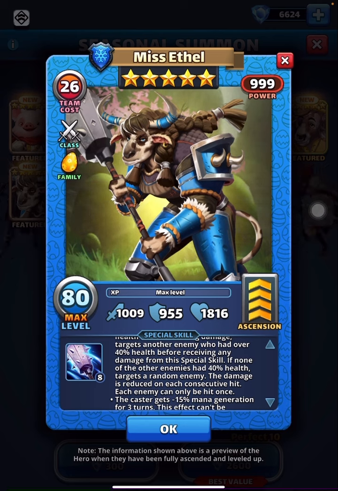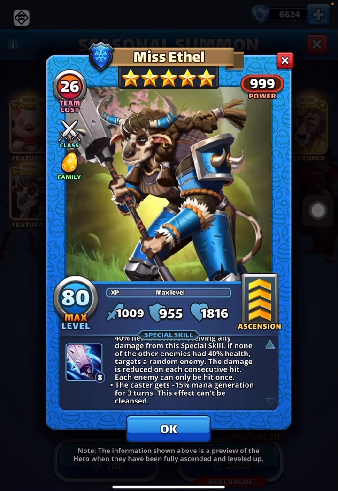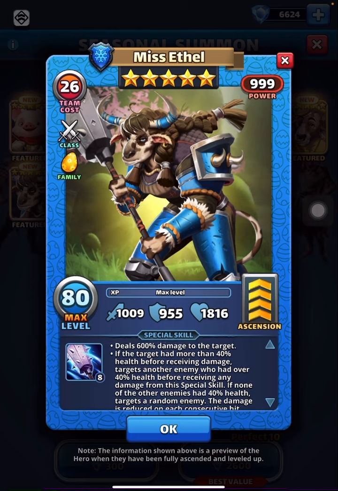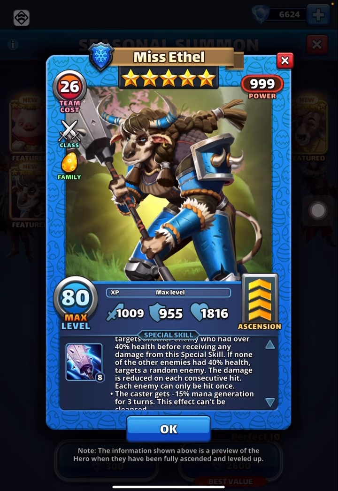But if there is another one who she whacks that has 40% health, 40% or above, then it is going to go on. The damage is reduced on each consecutive hit. So this is like Finlay, or even this latest one, he uses mana. Finlay uses buffs. And this fellow uses mana, Lemonwood. So Ethel, this is a hard whack, 600. And of course it reduces on each consecutive hit. Each enemy can be only hit once, which is not the case with Lemonwood. Lemonwood goes on like a machine gun, hitting away to glory.